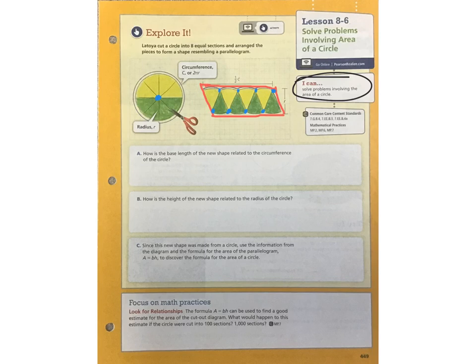Notice in the picture, the circumference, which is C, is equal to pi times d, but they've rewritten that in terms of radius: 2 times pi times r. So if I know that 2 times the radius equals the diameter, then I can rewrite the formula C equals pi times d as C equals 2 times pi times the radius, because 2 times the radius makes that diameter.